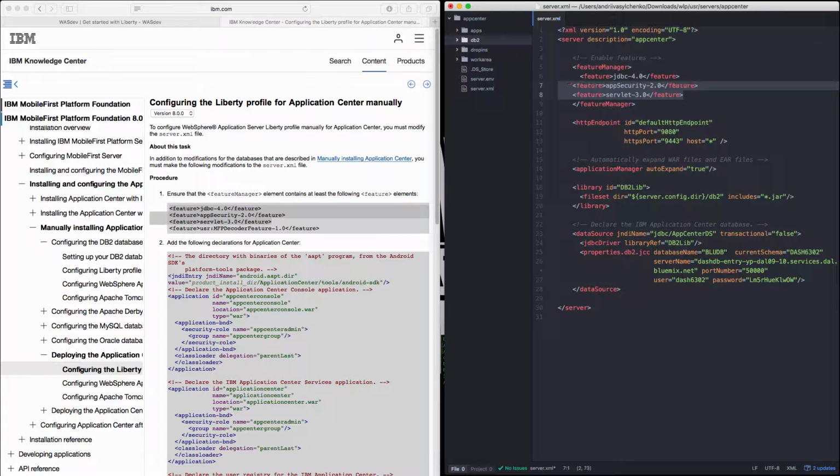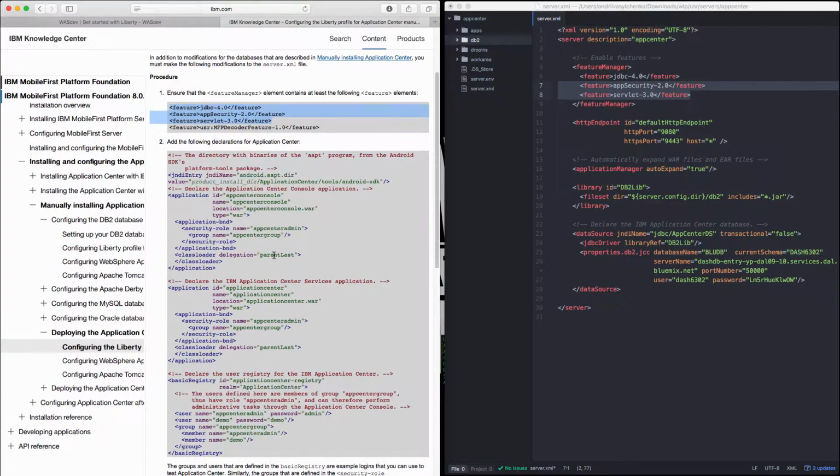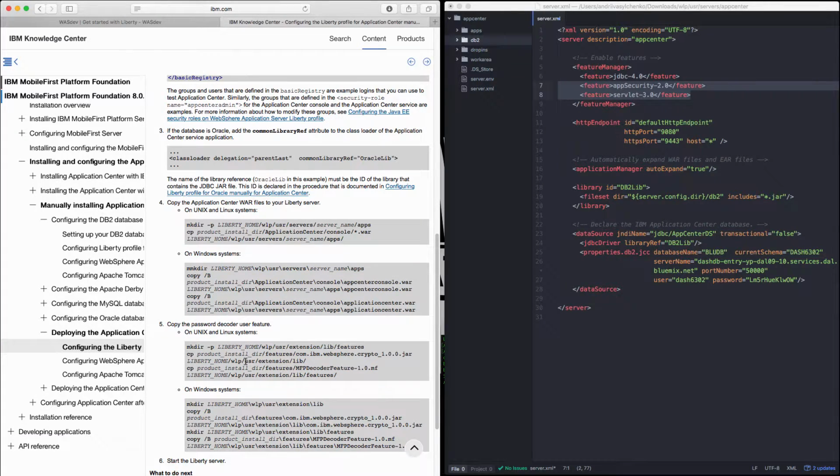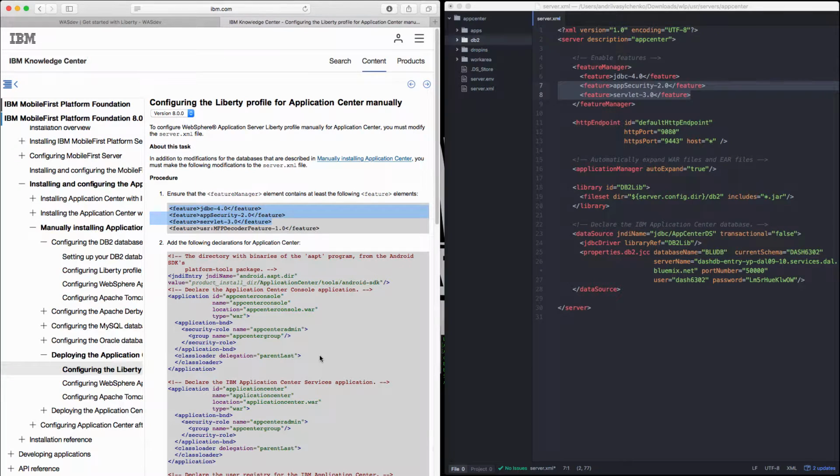The fourth, called MFP decoder feature, is a feature that will allow you to encode and decode the password. Here we will skip it for now. If you want to follow and install everything, you can just go down and copy the feature from extensions. It will work, there are no issues with that, it's just additional time.